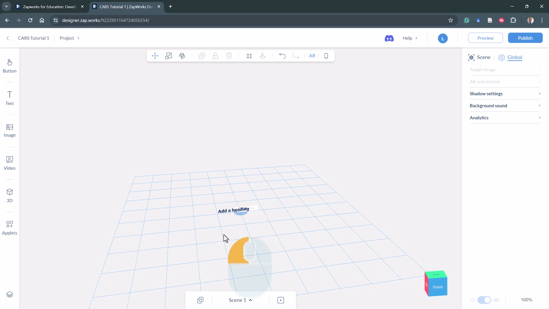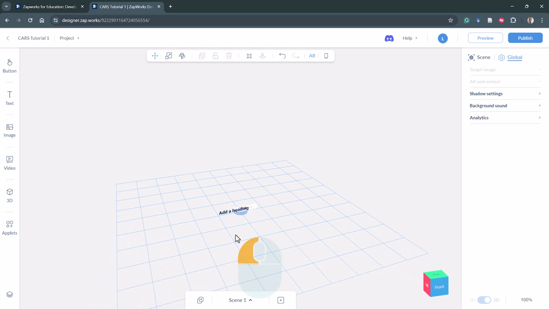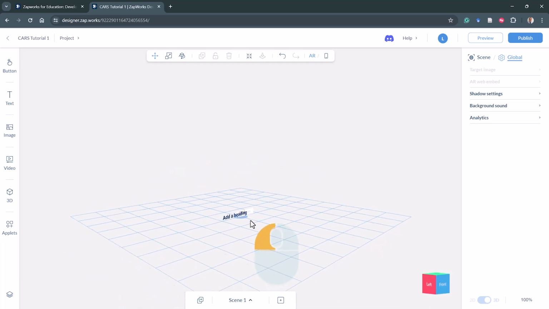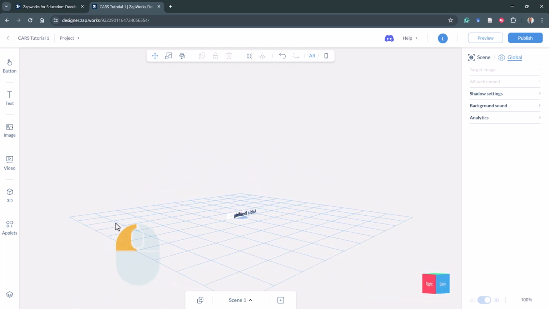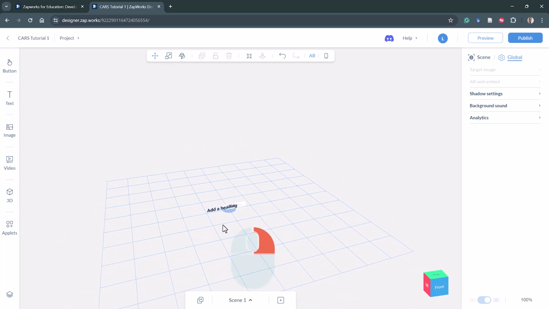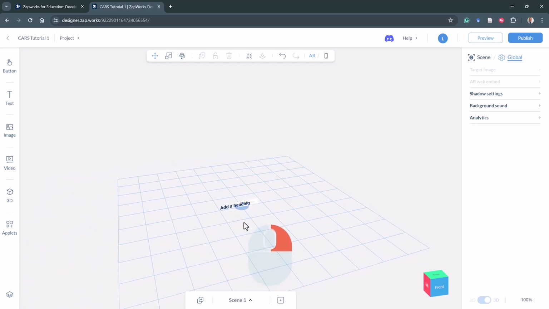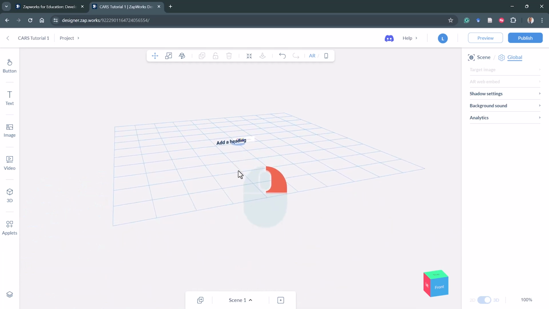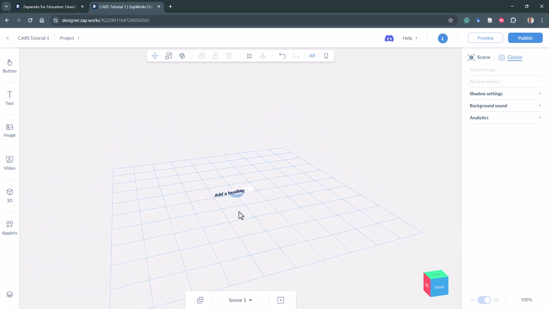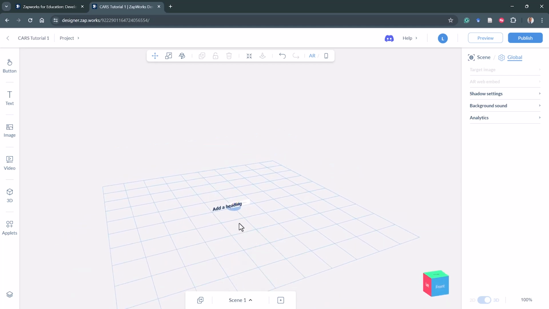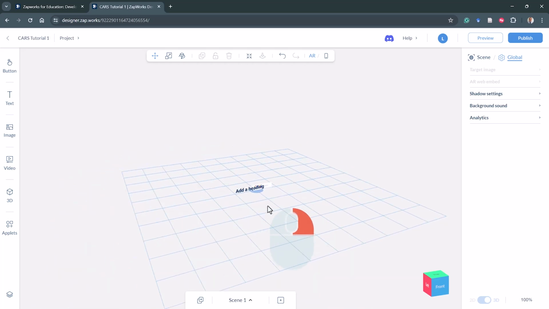So again, if I click the left mouse button and move around, essentially this allows me to orbit around the space that I have. If I click and hold the right mouse button, this allows me to pan around. So I can pan left to right, and I can also pan up and down. So these are essentially orbit and panning. We can pan upwards and downwards, left to right.